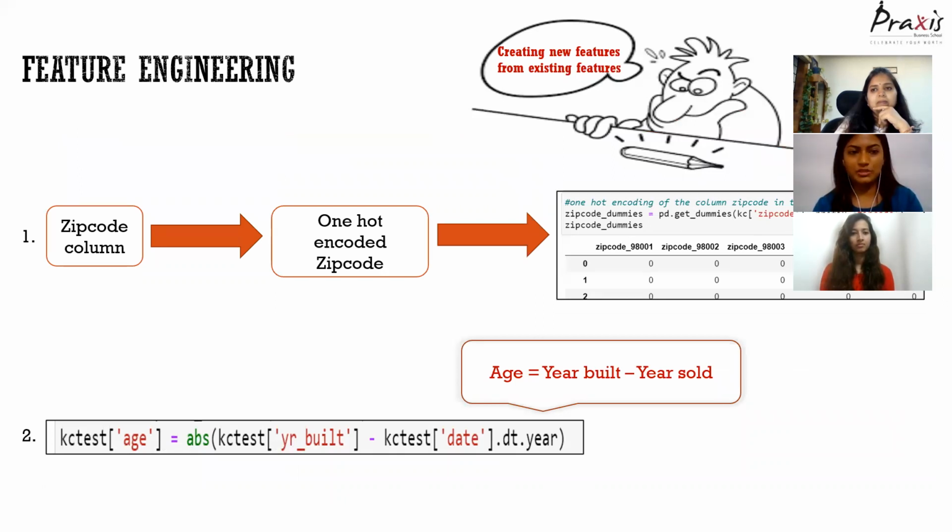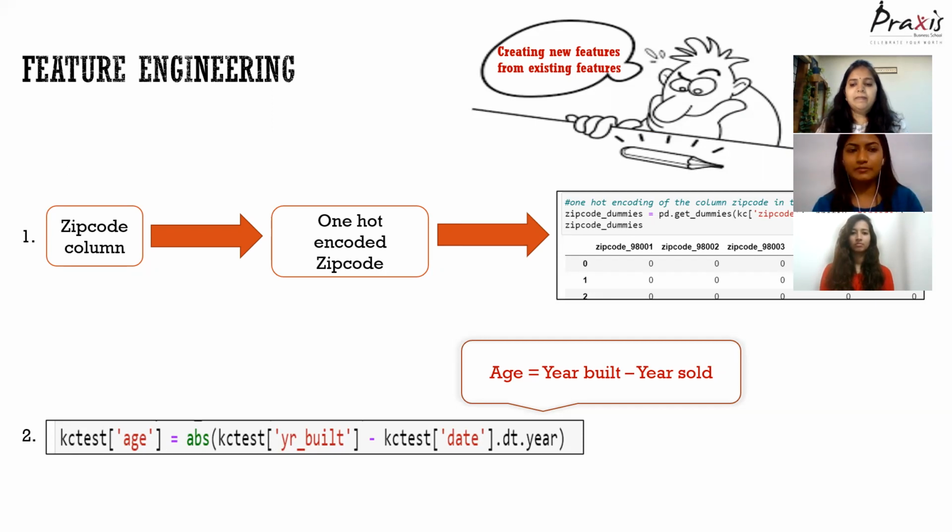Feature engineering. Here we use this technique to train our model by adding a new feature from an existing feature. And here we have added the feature zip code dummy by one-hot encoding the existing zip code attribute in our dataset. Why have we done so? Because if we take only the zip code attribute, it is a nominal attribute in our dataset and it can't be fitted to a linear model. So we have encoded it to convert it into categorical data to fit onto our model and then to check its performance.